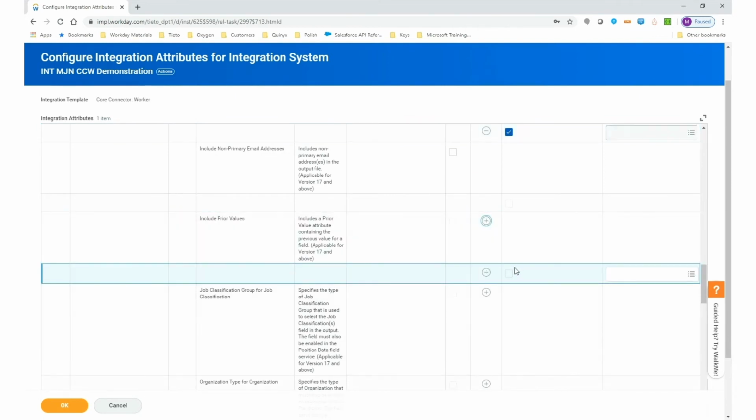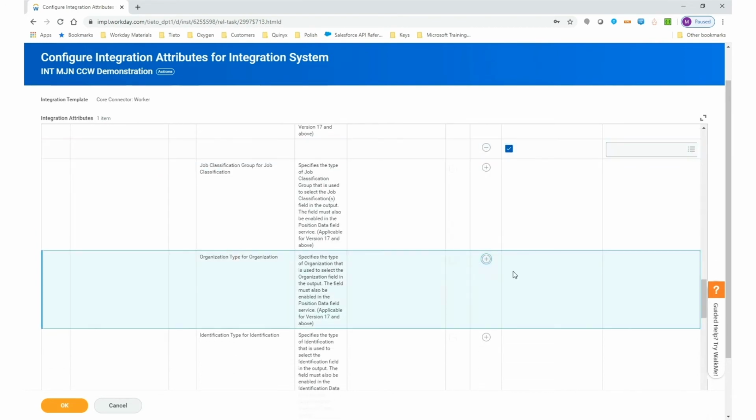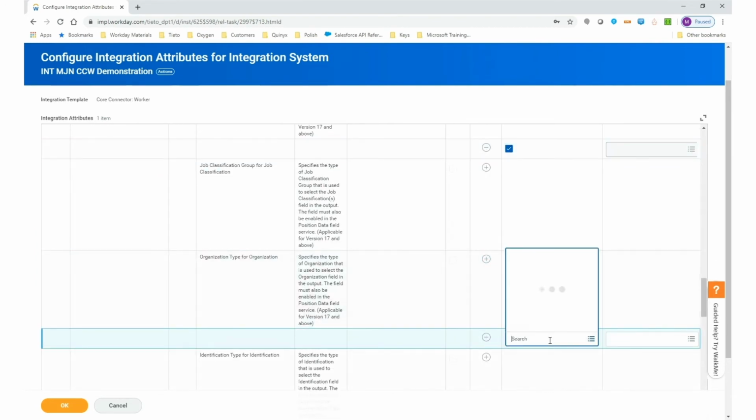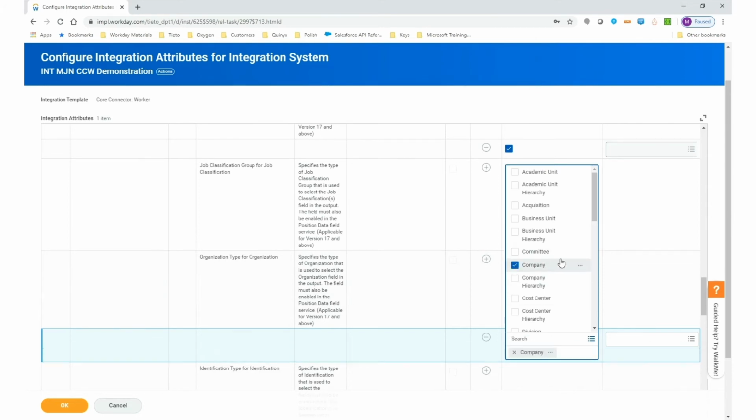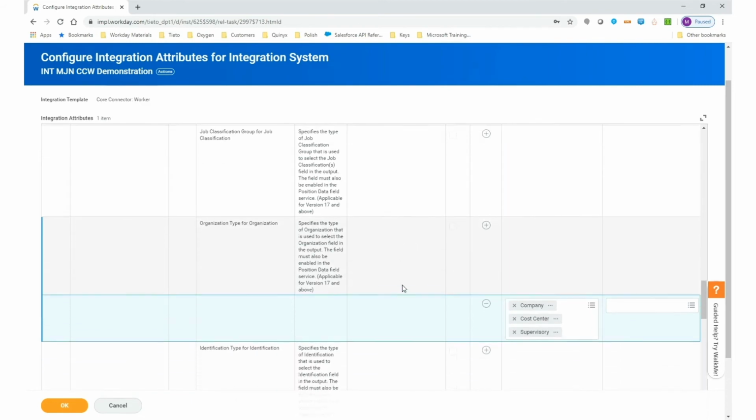Prior values: when the core connector is changing data, or notices a data change, by ticking this we will see the prior value and then the current value that is changed. Organization, so I choose some more common ones like company, cost center, and let's say supervisory organization.